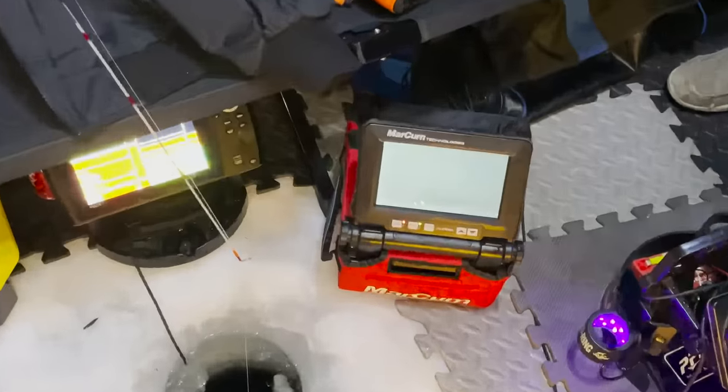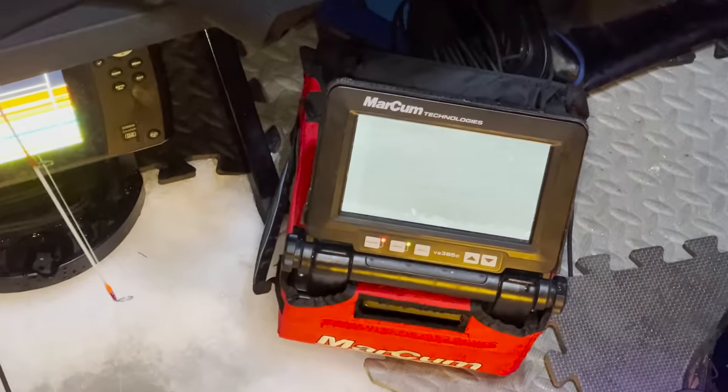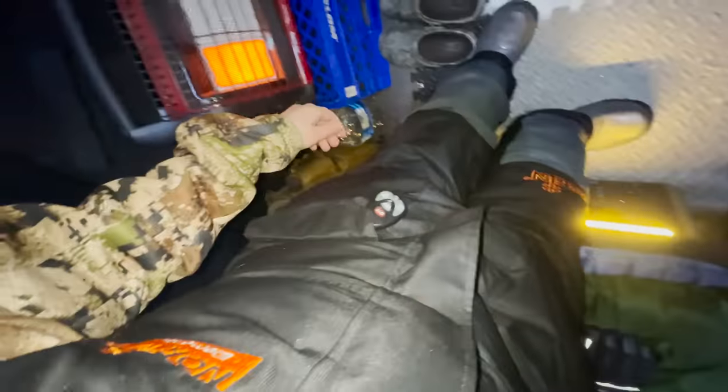Update, y'all. Got everything cleaned up and we got the underwater camera down there. We've actually had it down there for a solid half an hour now and we haven't seen a single fish on there and just a few swimming around us on the panoptic. So we're gearing back up once again. I'm already ready. We're gonna go back out hole hopping with the underwater camera and see if we can find some spawning burbots, a burb ball, or just look for any cruisers or something like that.